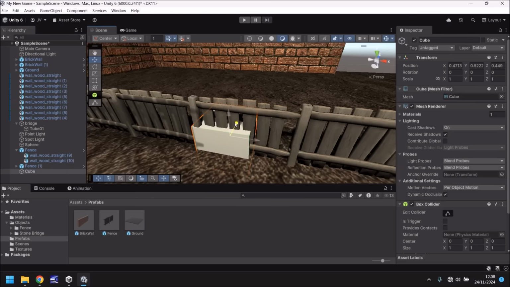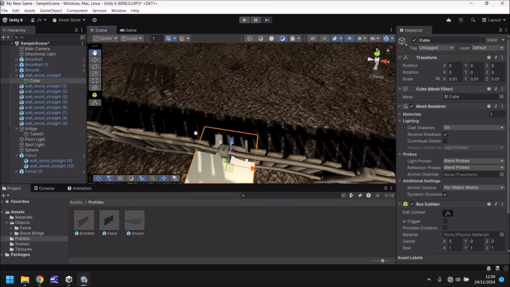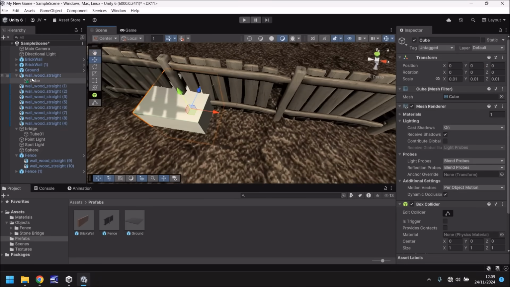Let's bring this cube to be roughly in line with the pivot point of this gate. So the gate is going to be roughly round about there. A quicker way of doing it, rather than trying to get it exactly right, would be to take your cube, attach it to the object you want to animate, and then zero out the position. And we should be able to see that looks just fine. So now, uncouple this cube from your fence. So let's drag it to there. And then make sure we put our fence on here after we've changed the size of our cube.